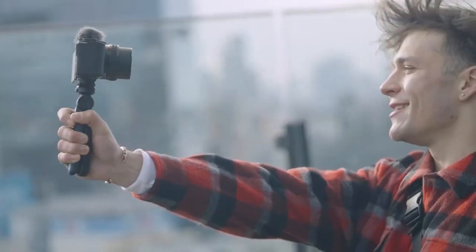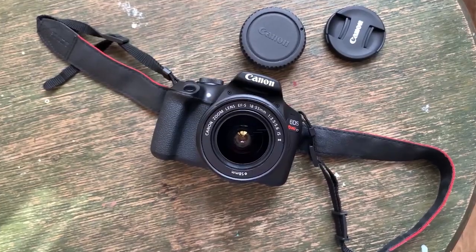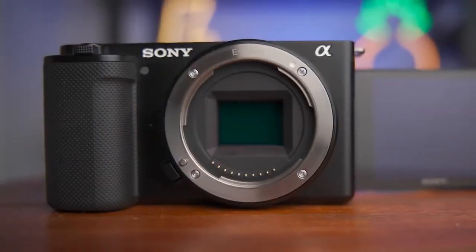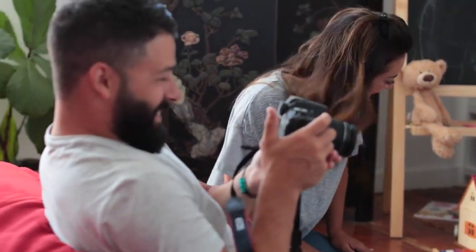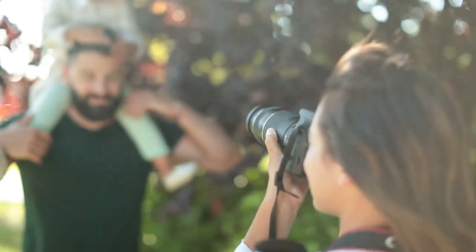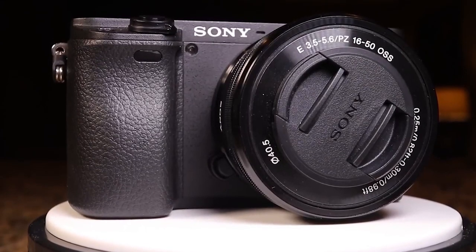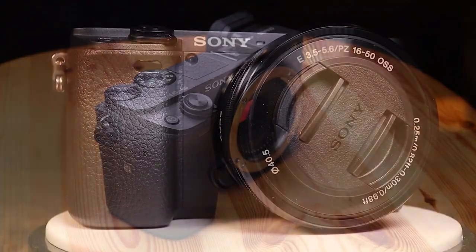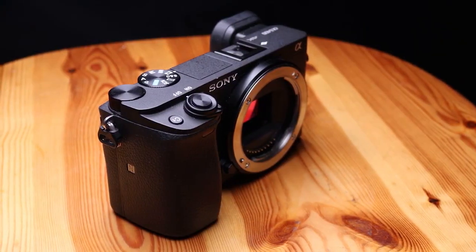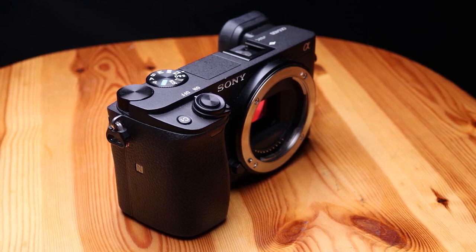Having the right camera can completely change your photos and videos, and in this video I'm breaking down the top three best beginner cameras so you'll never have to suffer through bad photos and videos again. The only issue is that a camera might work great for one person but might not be the best for you, because some cameras work better for different situations, which is why I made sure to include options for all types of situations. Regardless of whether you're a photographer, videographer, or want something that is great for both, I'll have the perfect camera for you.